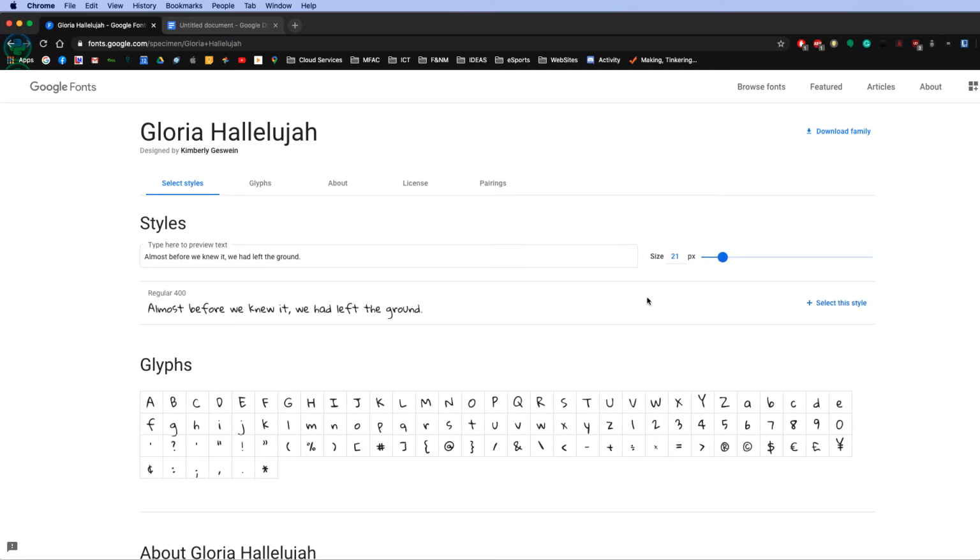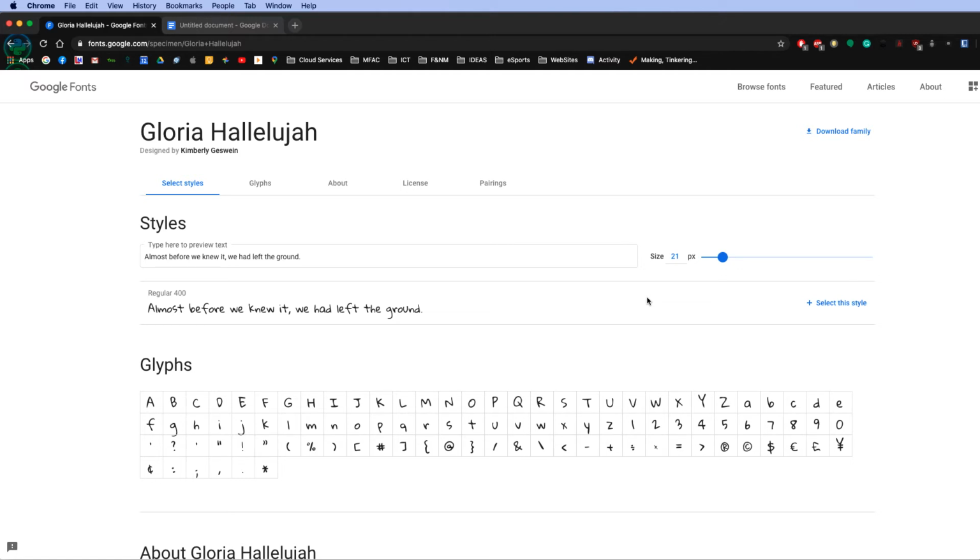Now the good thing is when you install these fonts, not only can you use them in a document like Word, or if you want to use them in a Google Doc, you can use them in Adobe products, you can use them all across the Microsoft suite as well. So they're very versatile once you install them. I use a lot of the font library for when I'm designing applications in Adobe XD, or if I'm using the Xcode program and I want to put some nice looking titles on my applications.